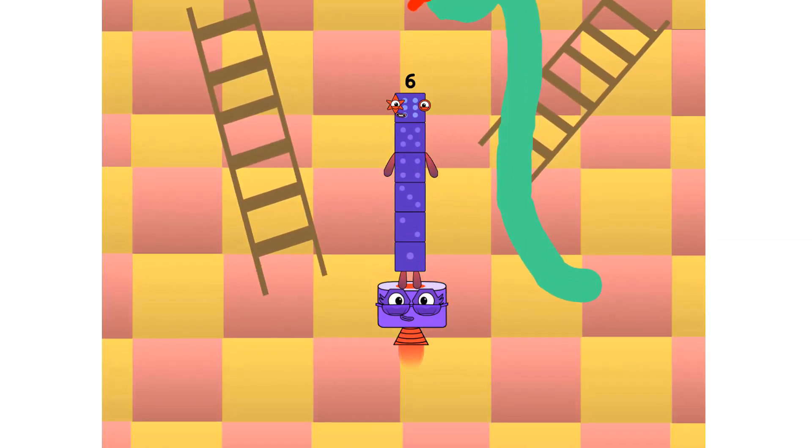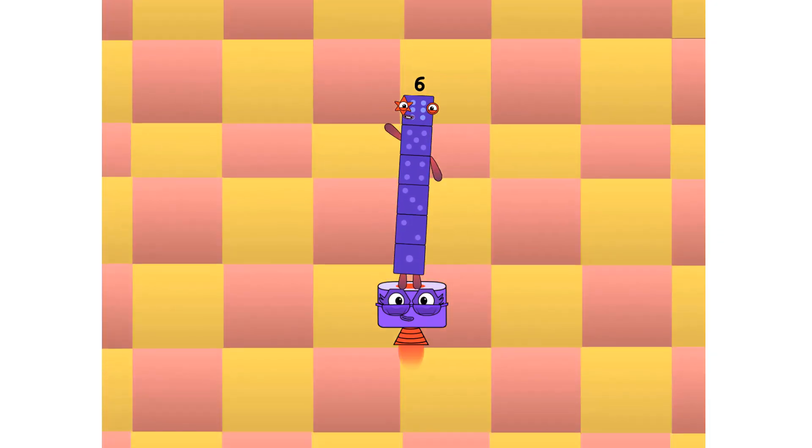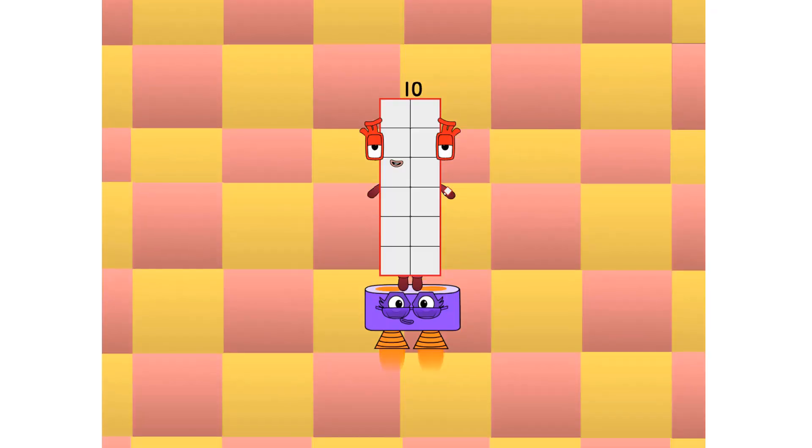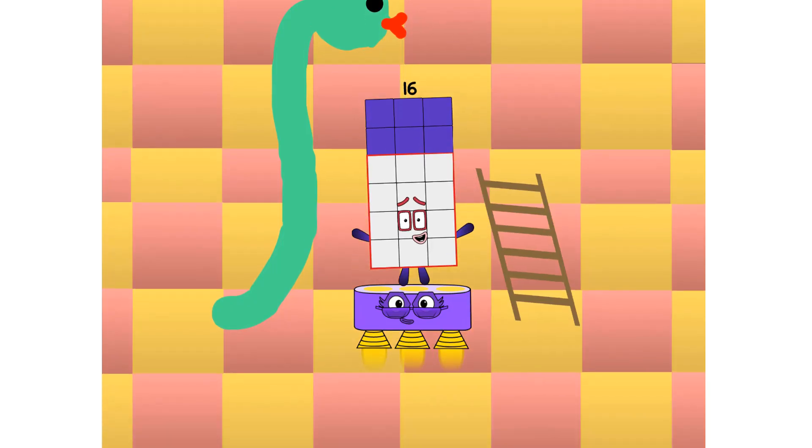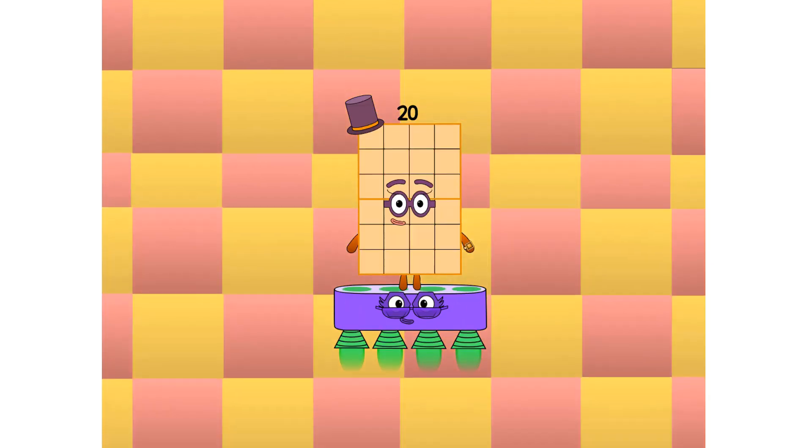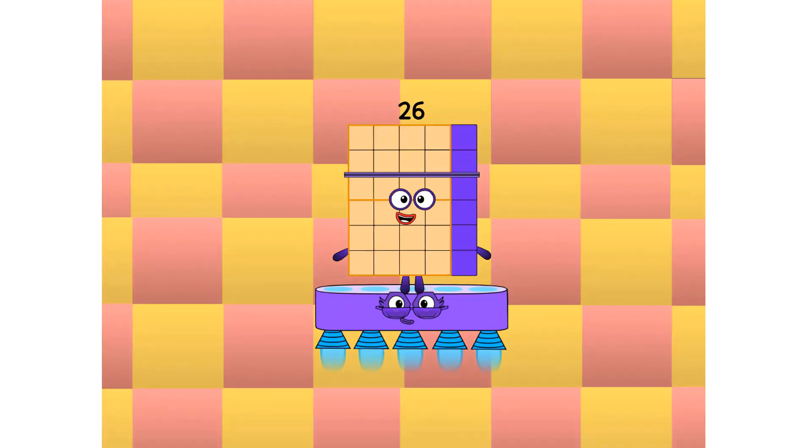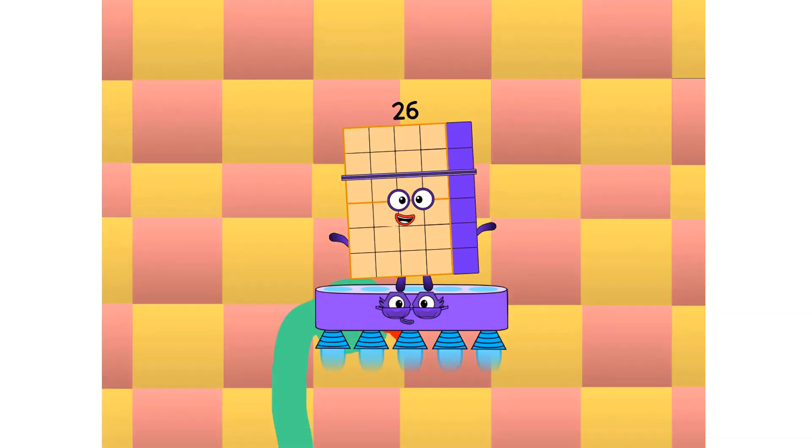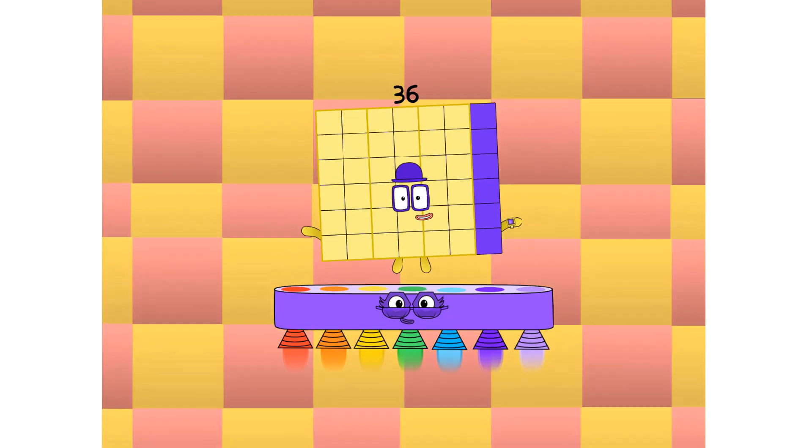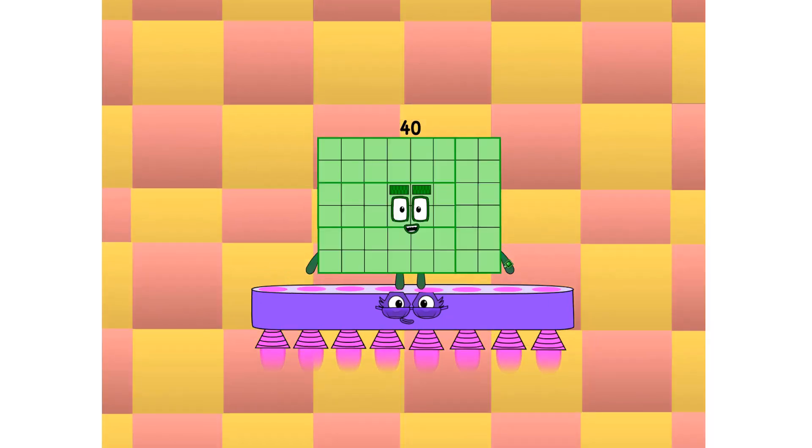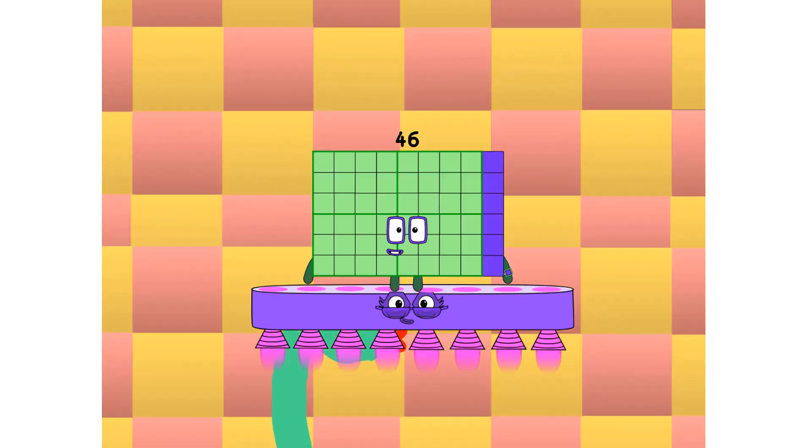I am the four times table, calling all fours to the dance floor. Four on the floor, and one more four than the four before. That's what four's for, to get funky on the dance floor. Four on the floor, and one more four, that's 24, 28, and 32.